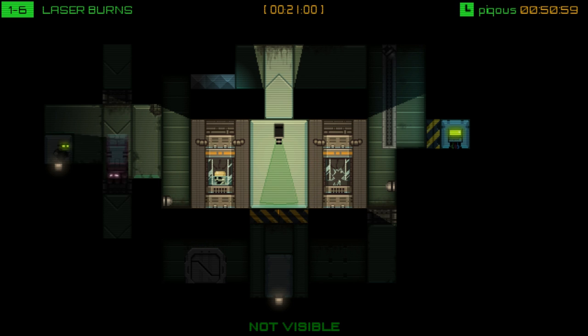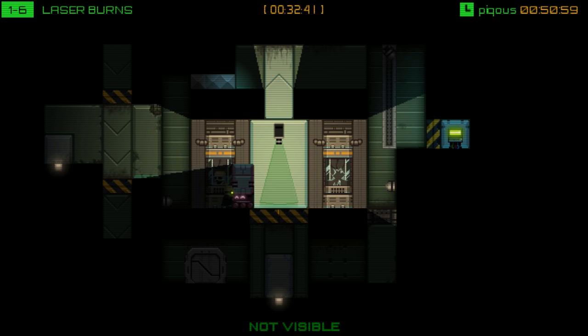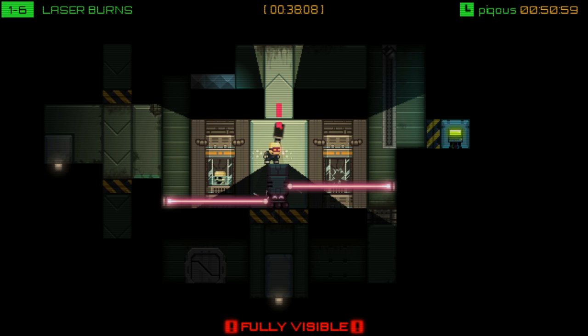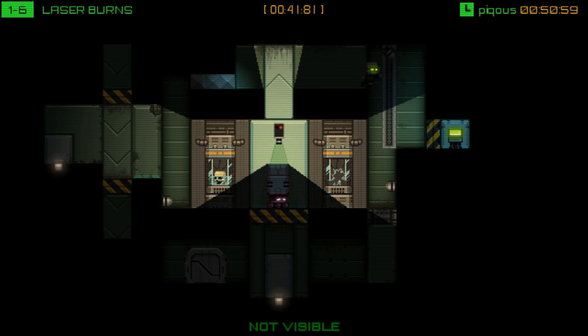Okay, back to basics now. I'll get the crate down here. Ooh, there we go. So I'll push this into the middle, like I did before. There we go. And now I jump up onto the middle. Jump up over here, and if I wait for the camera to reset, I can crawl down here.